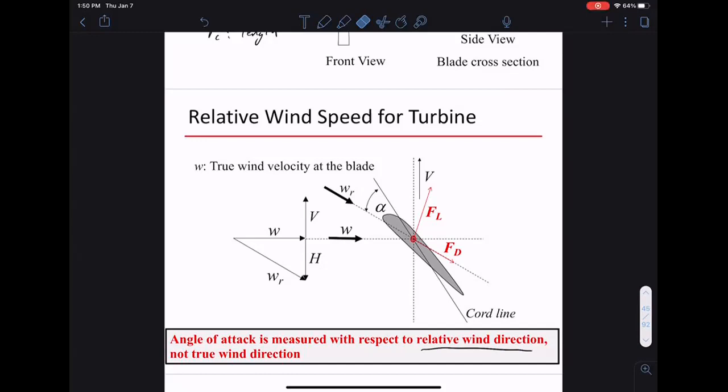To add on to that question, so V is always parallel with the direction of FL? Yes, so we're going to say V is perpendicular to the ground. I'm going to pretend the turbines are turning. That's perpendicular to the ground. I'm a little bit confused because I understand how V is oriented when the blade is right there, but if it's at any other point in the circle, like if the blade's headed down on the opposite side of its rotation, is V also pointed perpendicular to the ground at that point?